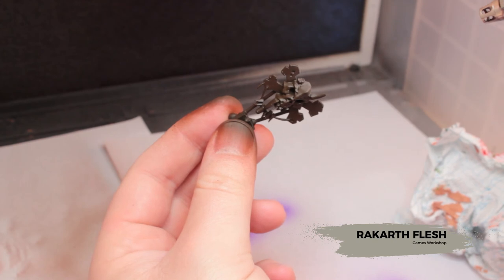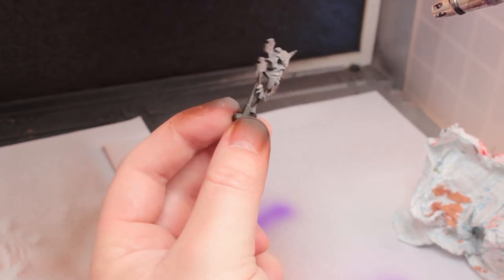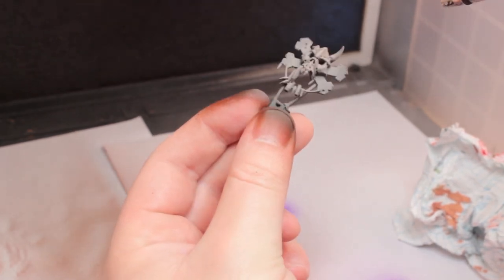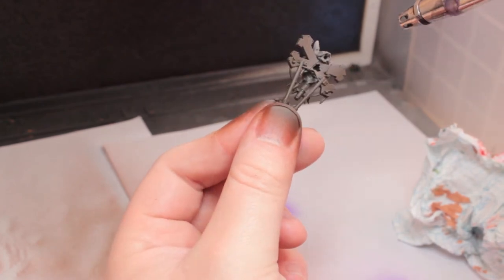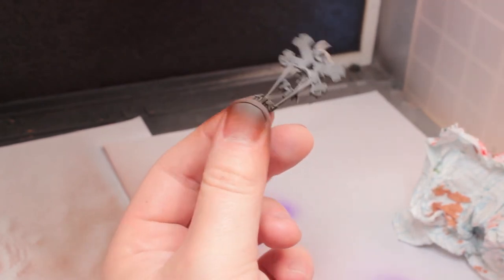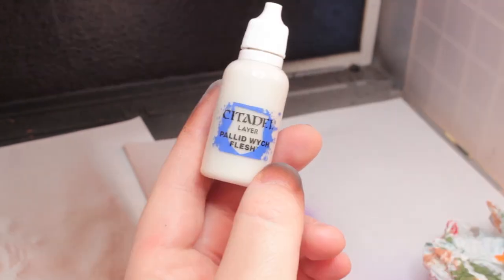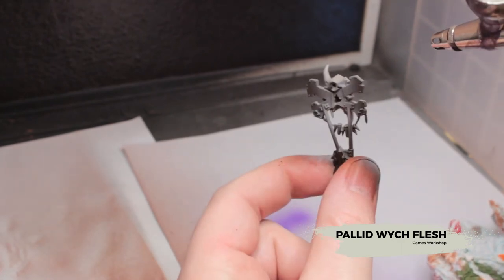Now I'm going to do a zenithal highlight on the bone areas with Rakarth Flesh. This is then followed up with another highlight of Pallid Wych Flesh.